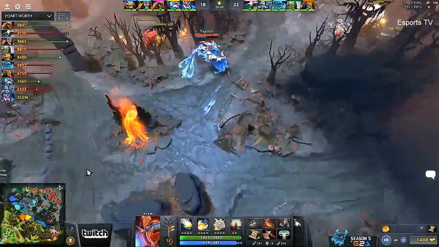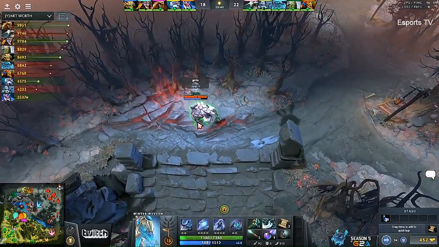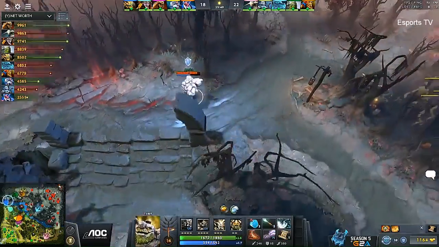It's feeling like Alliance have definitely made a comeback, though, these last couple of minutes. Map control going further into their favor. Although that being said, you suddenly have Spore finding himself a Sand King. I don't think they can find a kill, though. Yeah, it's a quick blink out.